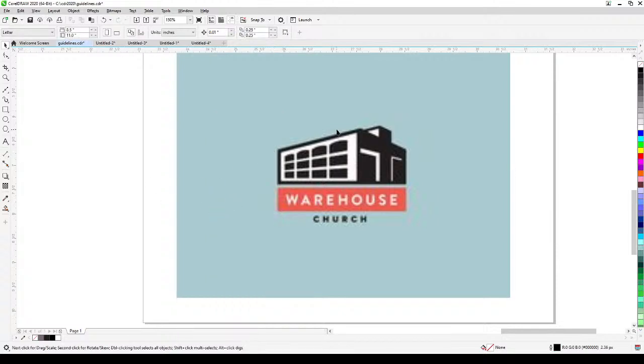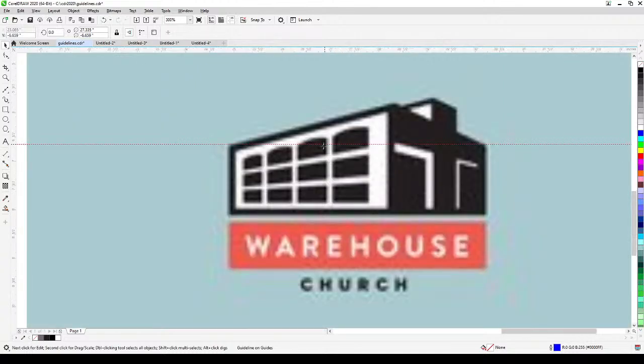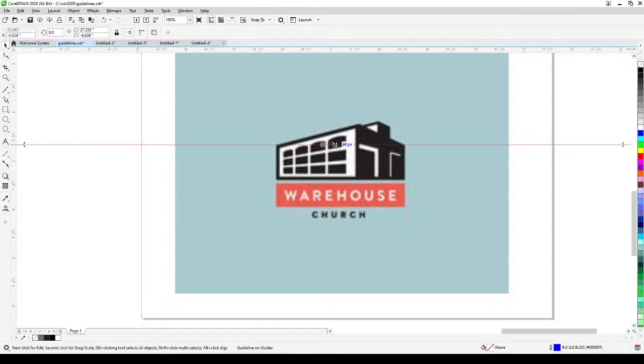And then I'm going to find the vanishing point of this logo, right? So the vanishing point would be useful so that I can draw the other perspective lines. So I grab one guideline, and then I'm going to rotate it. So click one more time, and notice this one. I'm not going to rotate it now because if I rotate it, it's going to rotate from this rotation center. So I'm going to move this one to there. And now I can rotate it. Okay, so that's my first line.